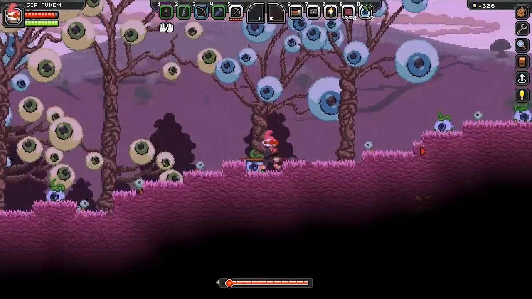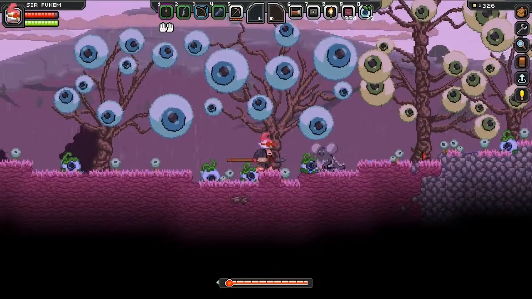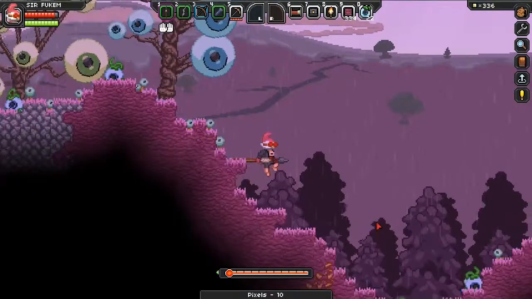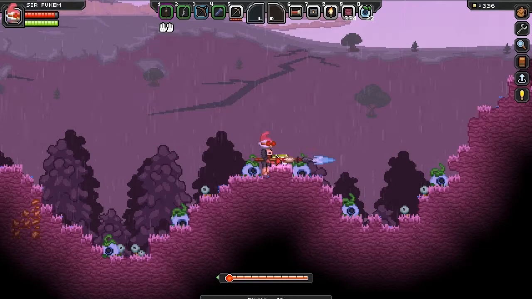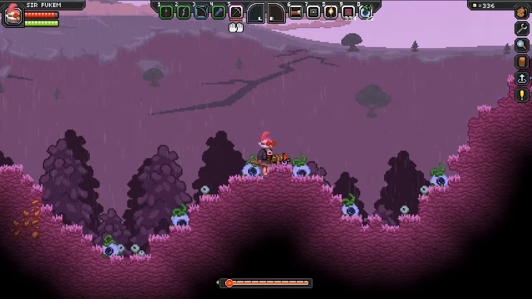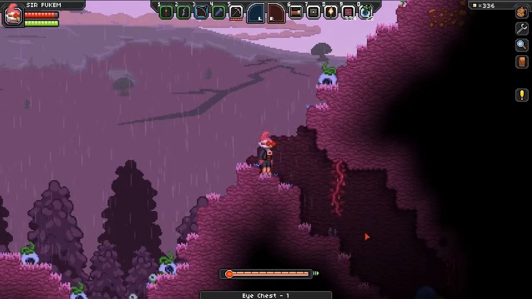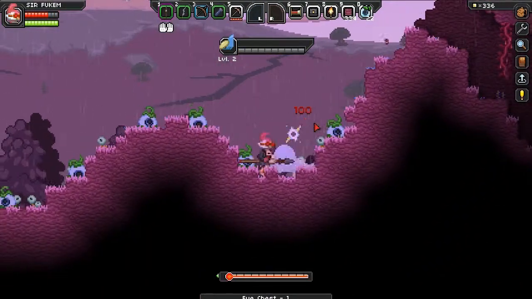Oh, well, fuck you. Okay. We don't need any copper anymore, unless we want to make a copper axe, even though we don't really need to. This is a lot of damage. This does a little bit too much damage. Not just perfect amount of damage. What's in here? A medical kit. A med kit for when you absolutely positively have to be 100% healthy. Nice, dude. I'll take that with me for now. Probably save that for the future. You know what we'll encounter in the future.